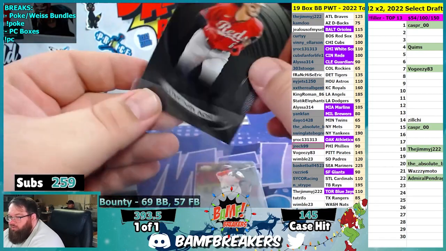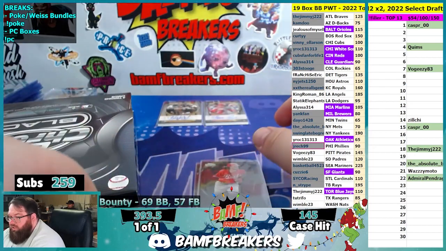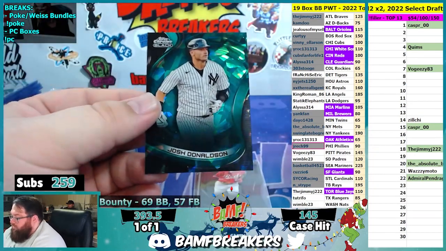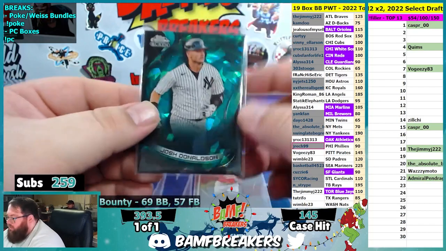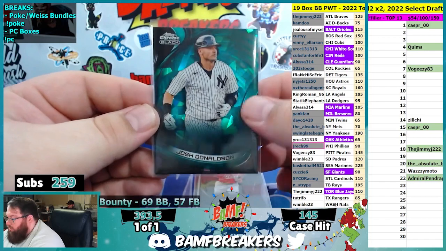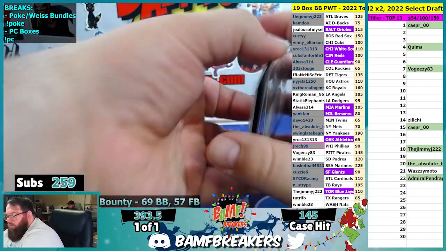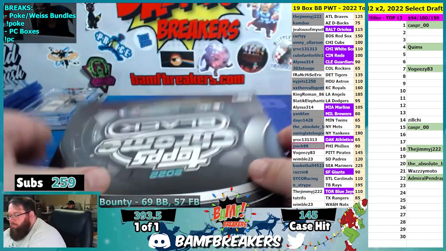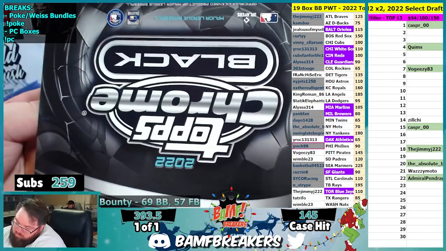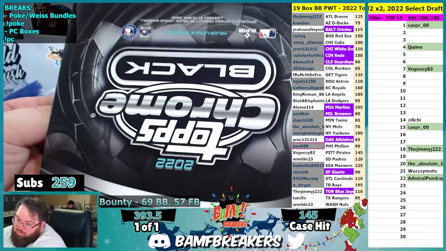Jonathan India. This is snazzy. 37 of 99, Josh Donaldson. Cracked Ice. We did run it, slot. We sure did, brother. That's pretty. That is pretty.